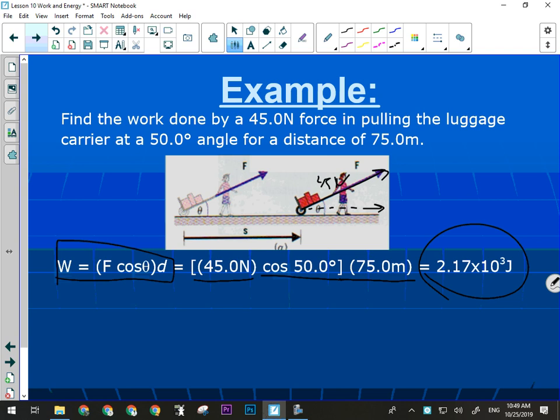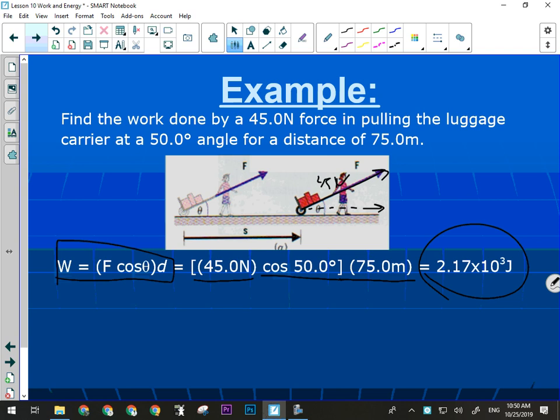Or it could mean I pull the luggage carrier at a constant velocity, and most of my, or all of my work is used to overcome what? Friction. Okay? Because if I pull that case at a constant velocity, then I'm not changing its kinetic energy. I'm not changing its potential energy. But I still did work. Okay? If I expended energy, it had to go somewhere, and it probably would have been to overcoming the force of friction. So it would have been work done against friction, and the evidence of that would be sound, heat, okay, and things like that. Right? So those are the two situations that could happen as a result of this.